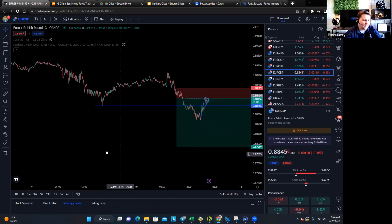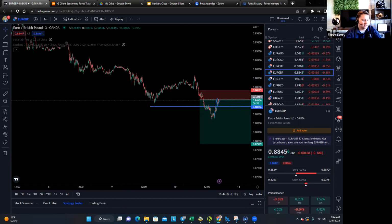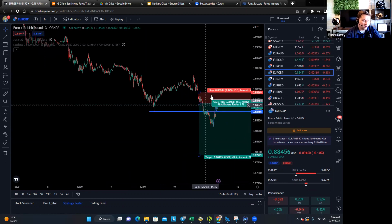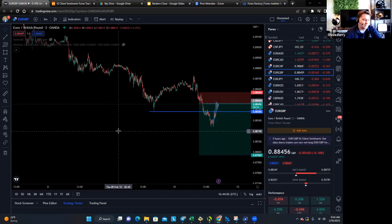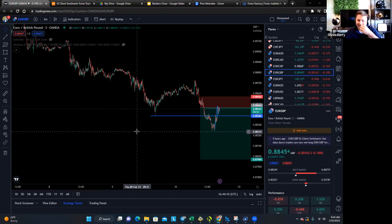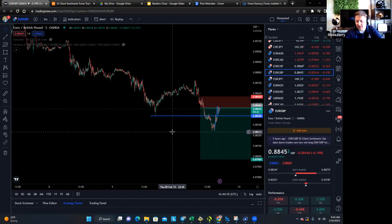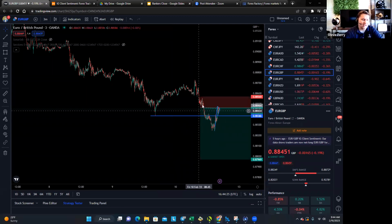I just have my doubts that they're going to send this at the end of the trading day beyond that supply. I mean, it could happen, but I just doubt it. I feel like that would take a lot of work and a lot of liquidity that may not be available at this hour in the day. Plus, a lot of banks and a lot of traders just don't even trade on Fridays anyway. So I don't know if it'll actually break through that.